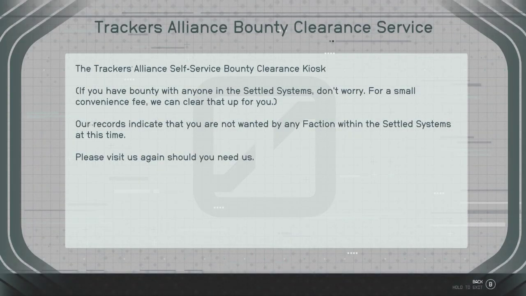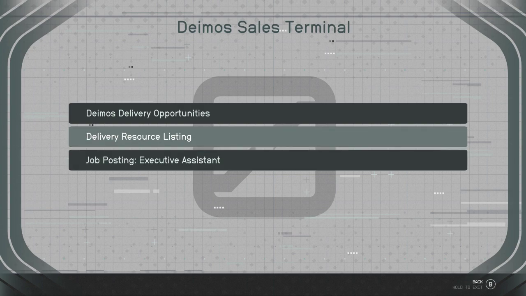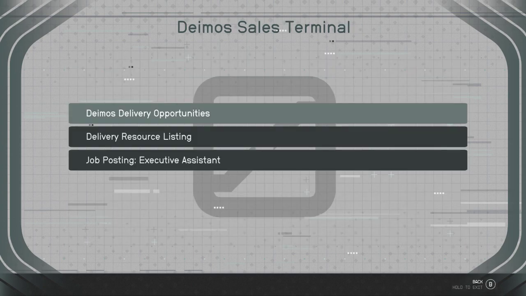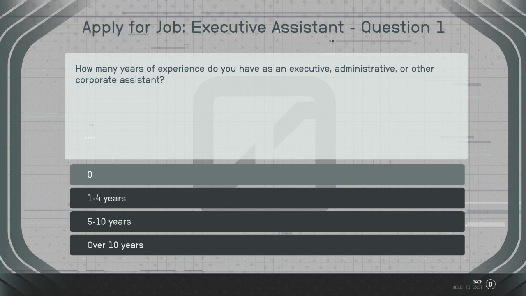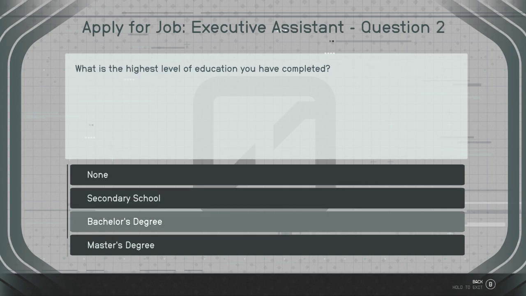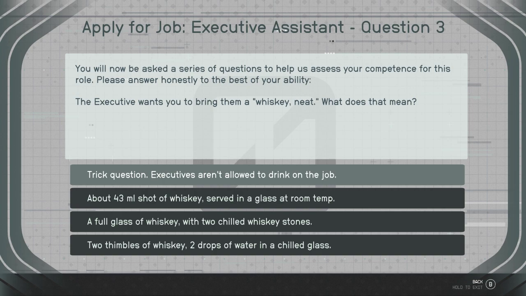Do I have a bounty? No, I don't have a bounty. Deimos customer, whatever. Resource listings. And you can get jobs anywhere in this game. Oh no! That's... you will now be asked a series of questions to help you assess your competence for.